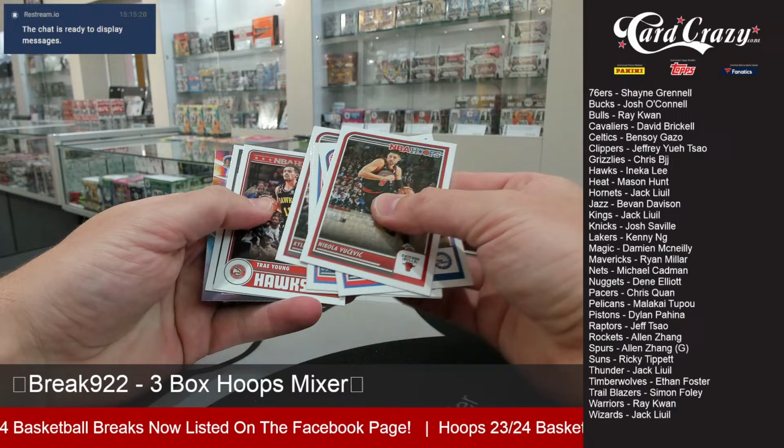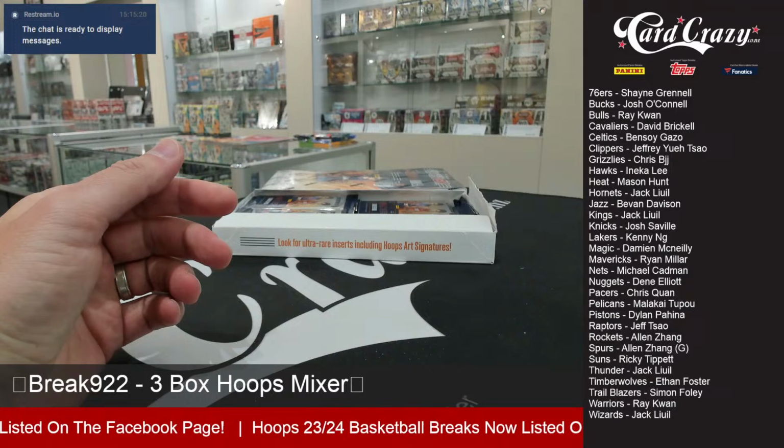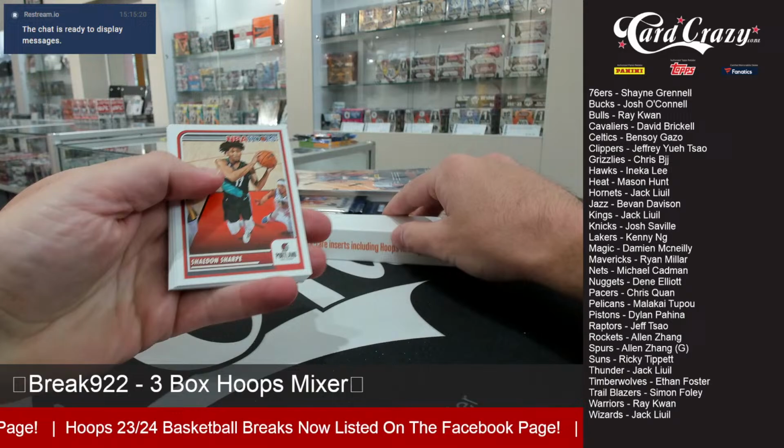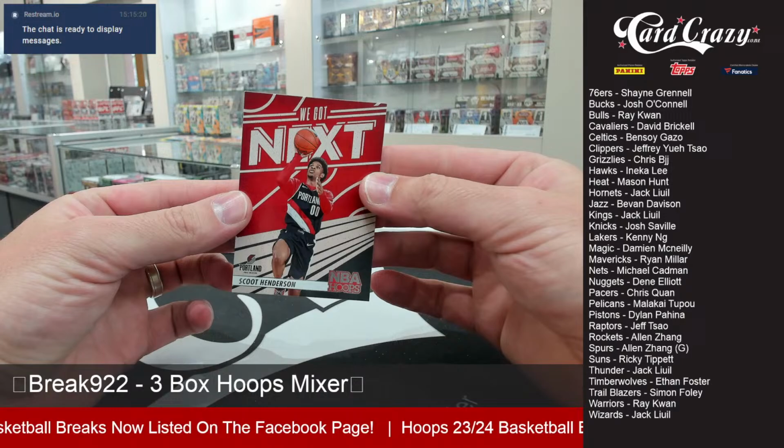Trae Young tribute going to the Hawks. Jalen Wilson, base rookie for the Nets. Got a Hoopla insert. Steph Curry for the Warriors. Shane Sharp, base. Where are the base rookies gone? I got a Jarace Walker, base rookie for the Pacers. Got a Scoot Henderson, we got next, rookie for the Blazers.